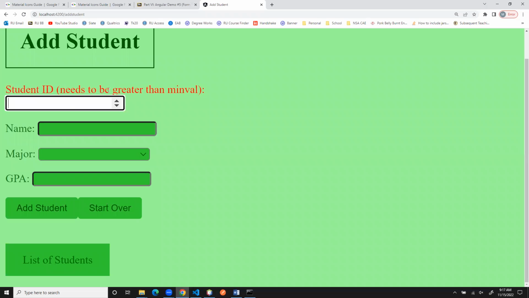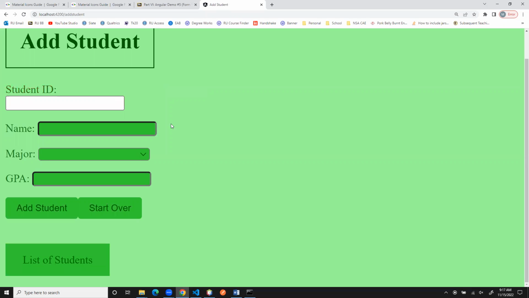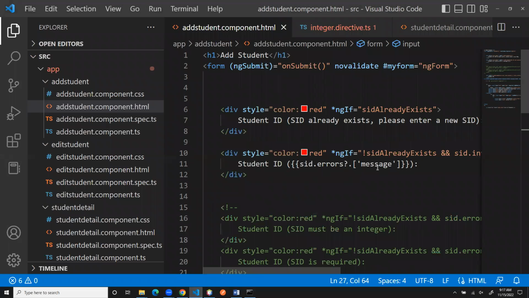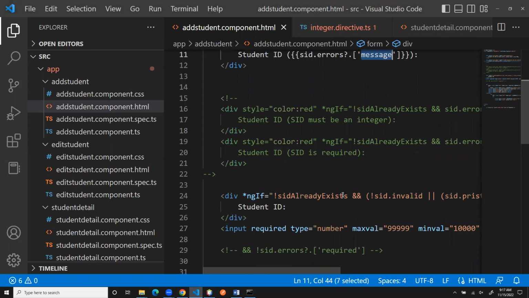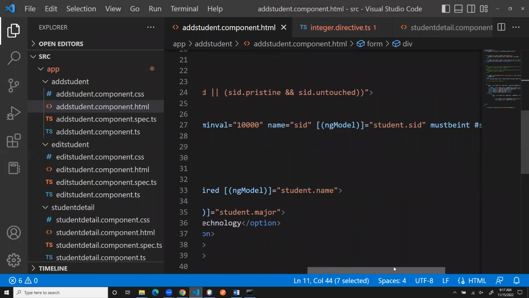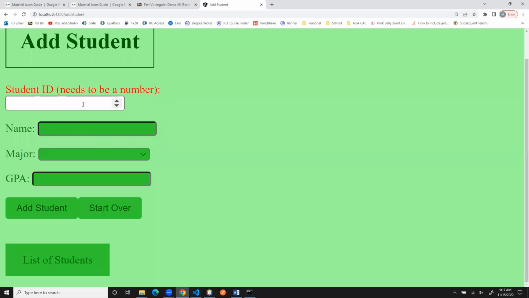So I'll remove it. It should actually be required, be the primary problem, but it knows that there was something in the field. So that's why it's showing that way. So here we go. Student needs to be a number. Because we're not checking them in order anymore, that's actually something I did here. If it's invalid, I just show the error message. But depending on the error message and the order in which they come in, you could get required, you can get it must be an integer, any one of those custom validators.